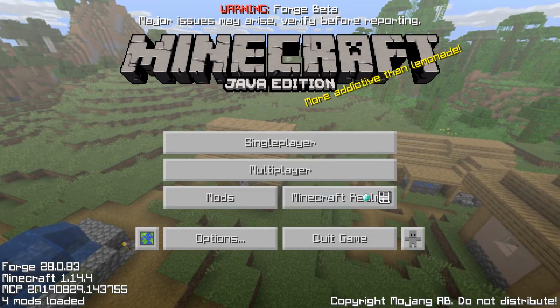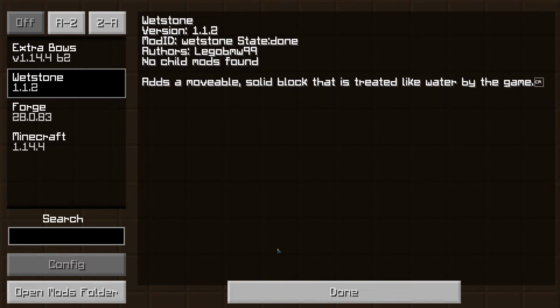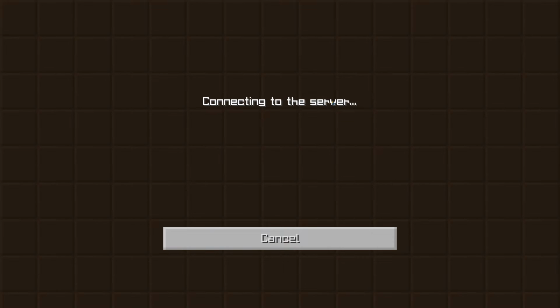It'll pop up in a second. There we go. Now we got 4 mods loaded here. If you go to mods right here, you'll see you can search the mods you want. We have extra bows and whetstone. That's what we downloaded. Now let's go in our server here, direct connect, same IPv4, join server. We gotta wait till we join.